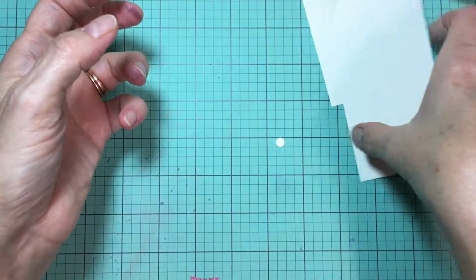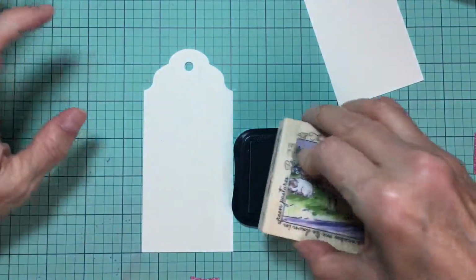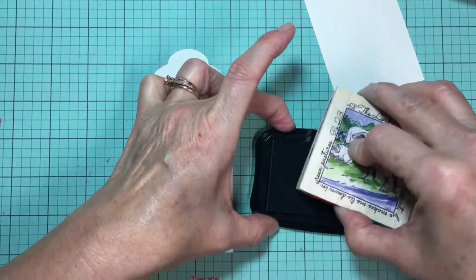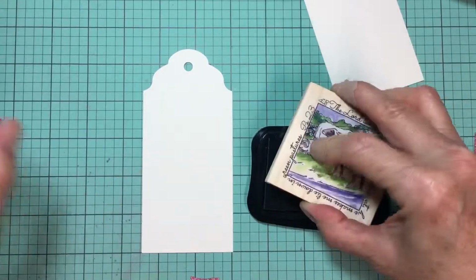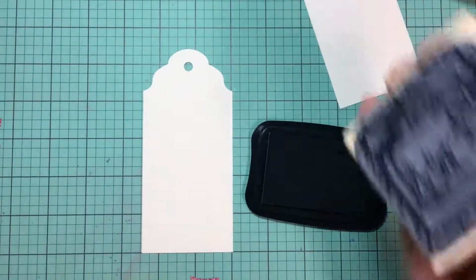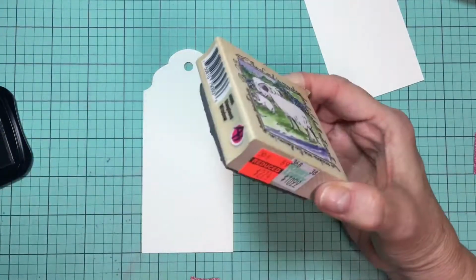All right. Let me try another one. Get it good and inked up. Ink, ink, ink. Okay. Make sure that's in the right spot.